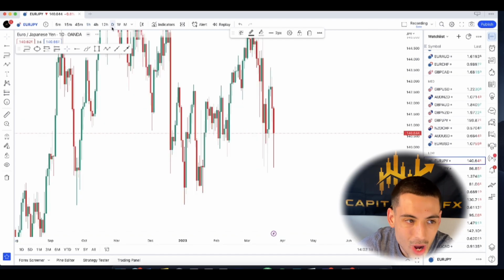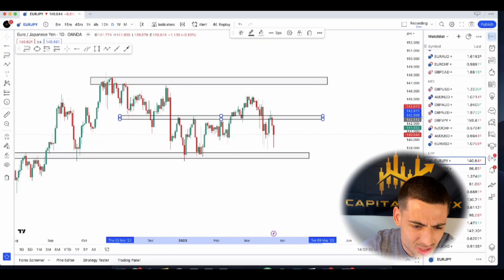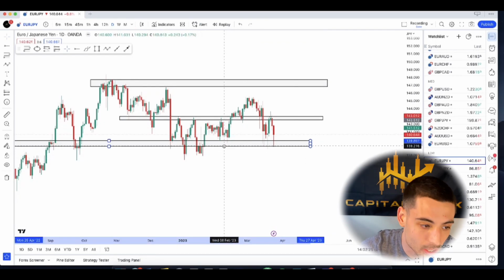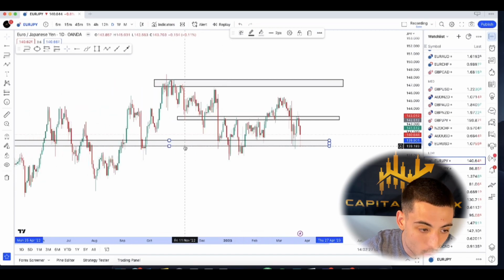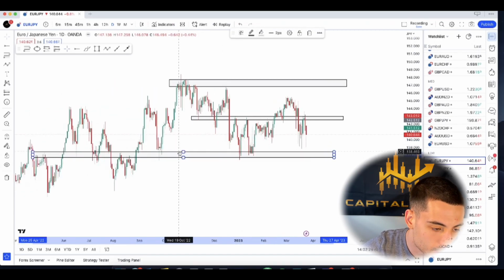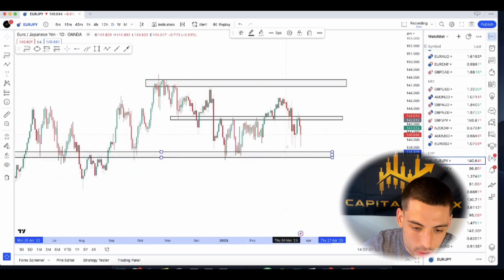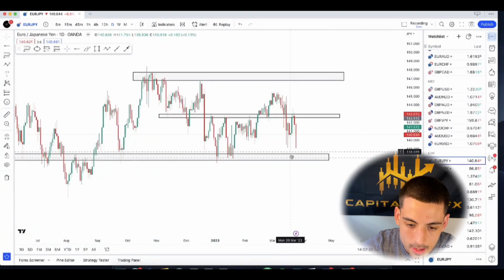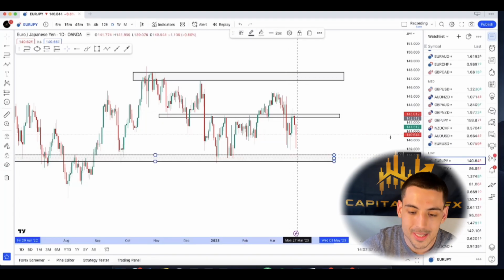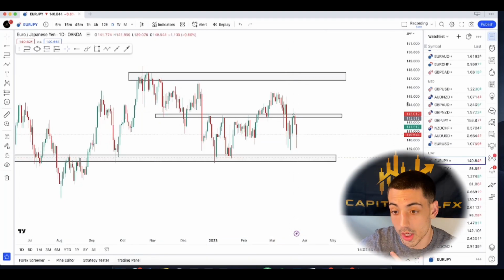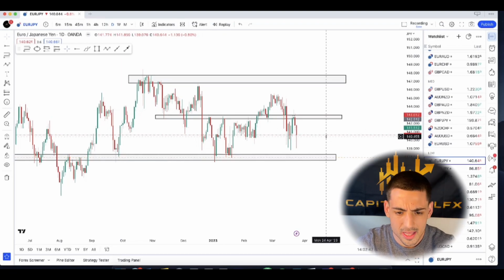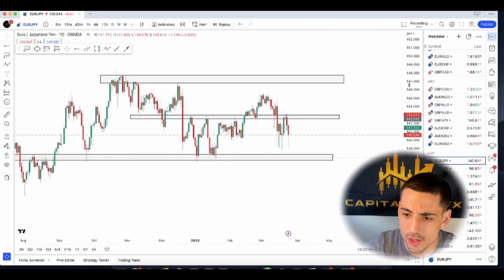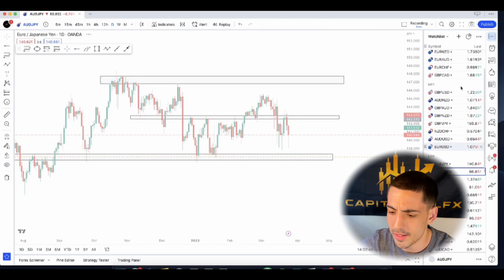Anyway, Euro JPY daily time frame. Another zone that looks pretty good to me. This does look like a good zone because we're wicking around it like crazy, but it's not as nice of a zone as this one in my subjective opinion. So I'm going to wait for price to make a clear push into these previous lows right here, this nice little zone that I've outlined. And we're going to wait to see if we can make a distinctive push into that zone before looking for upside movement. I'm going to keep this in the low priority just because we need a ton of movement before actually moving to this zone. And I want to filter this a little bit better.